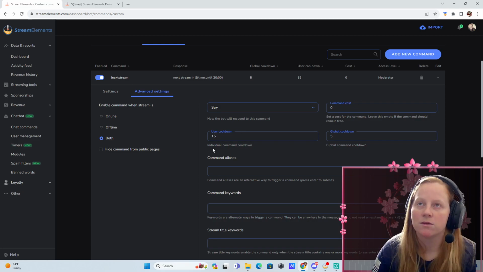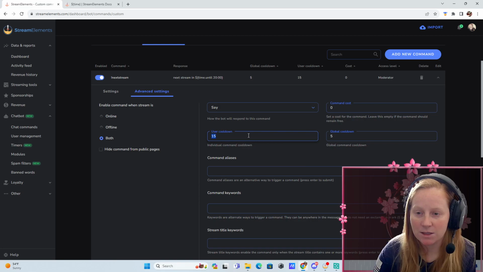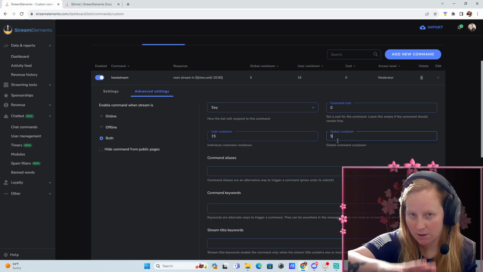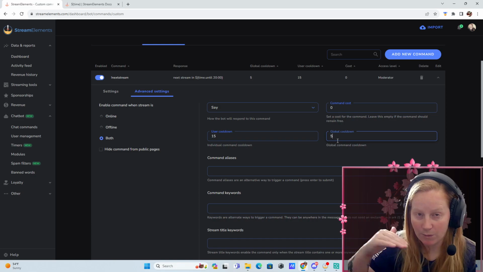User cooldown. So this is like allowing your users to not spam your chat, right? Or your moderators to not spam. It'll take every 15 seconds for the individual command, and then the global cooldown is between each command.